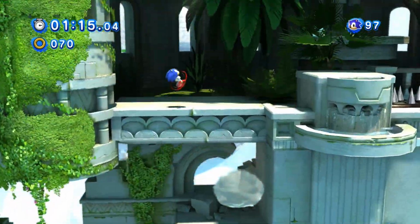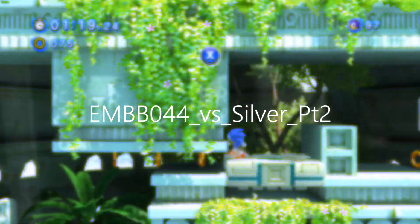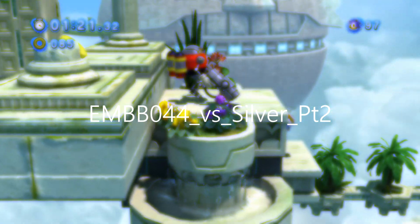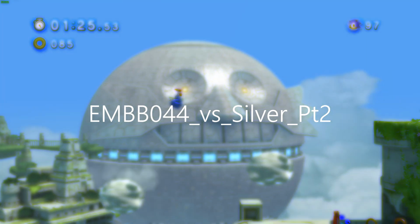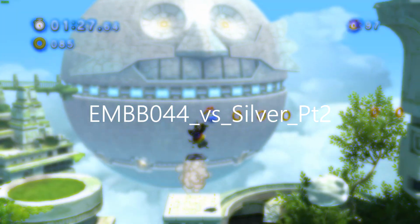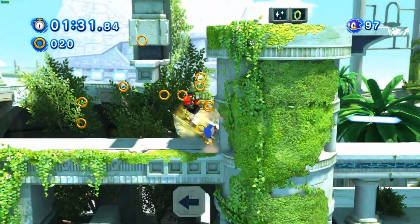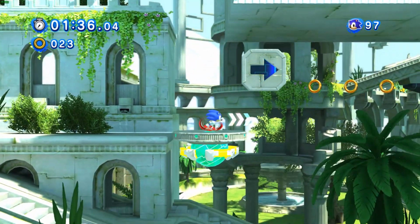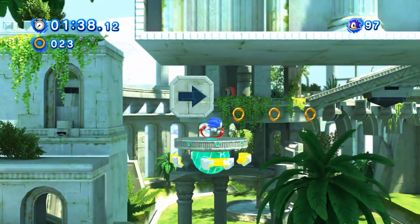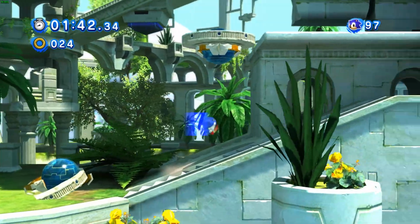There is an unused part of Silver's rival boss theme that doesn't play in-game. In the original soundtrack, it just plays later at around 2:28, but in the final version they are separated and this one is labeled Part 2. The original purpose of this track being separate is unknown.